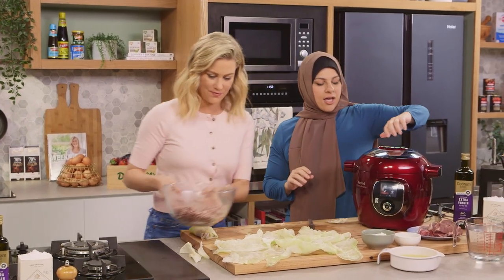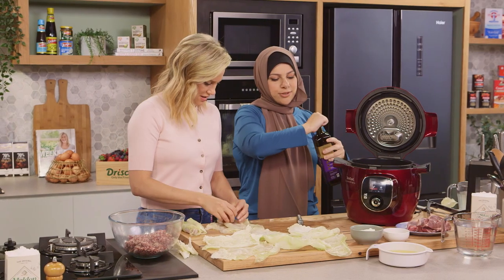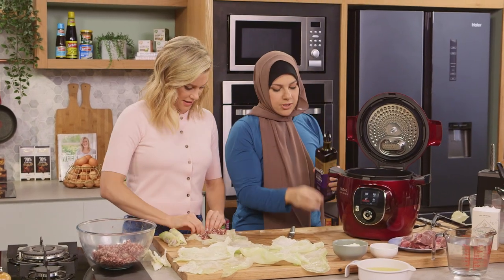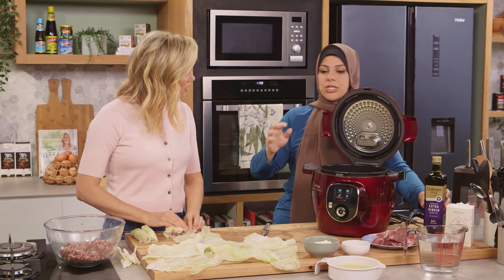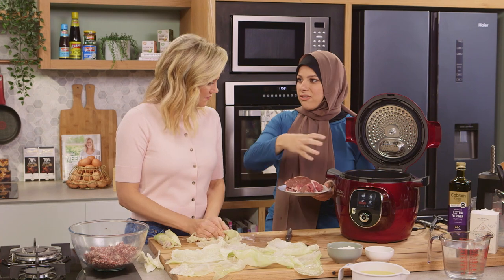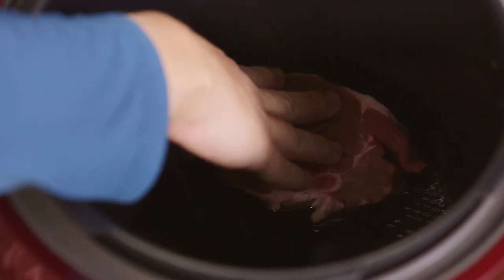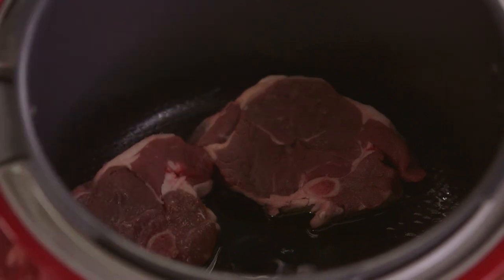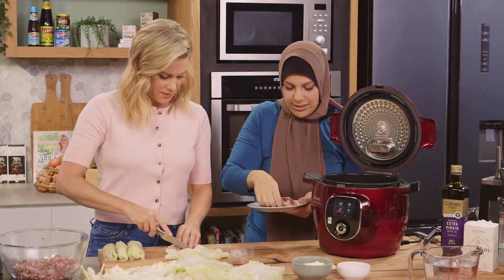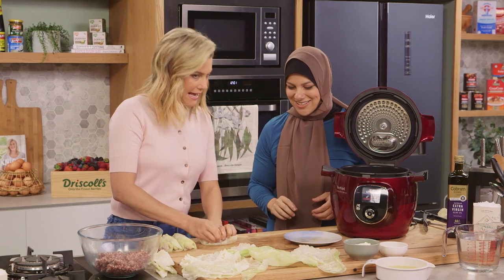While you're rolling, I'm going to show you what I love to do with this dish. I throw in a little bit of extra virgin olive oil — just about a tablespoon. The reason I'm not putting too much is because I'm going to layer the base of the pot with some chops. That's got fat already on it, and the fat's going to draw out and flavour our stock. Layering the base with meat also separates our cabbage rolls from the base of the pot so they don't burn, and that meat is going to be so melt-in-your-mouth.